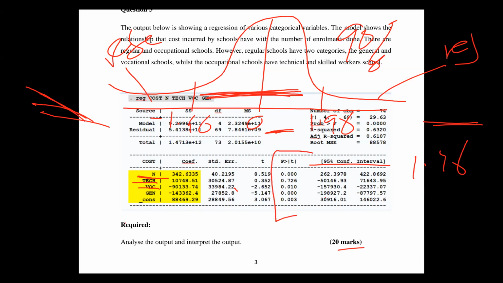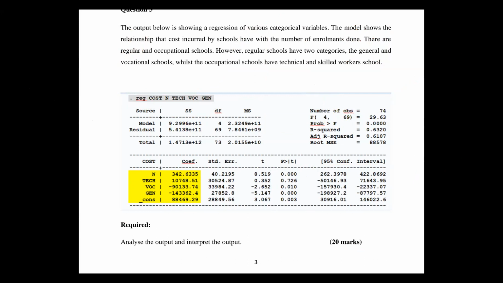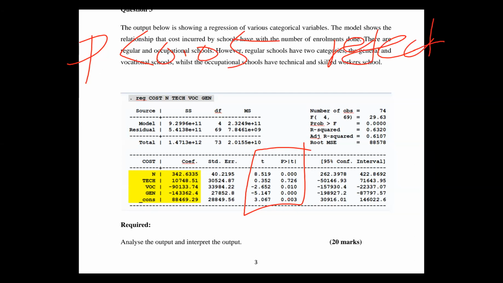We can now move to interpretation of the P statistic, the P value. For the P value, I did say this one is the easiest. They are consistent with each other. The way you interpret the P value, the verdict or the ruling you make using the P value, will still be the same as when you use the T statistic. Is that clear? So with the P value, if the P value is less than 0.05, you do what? You reject the null hypothesis.